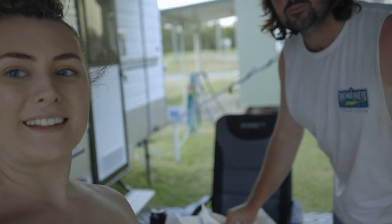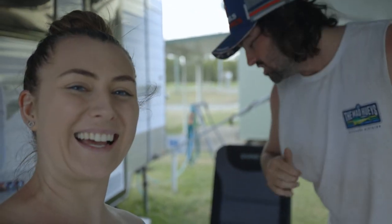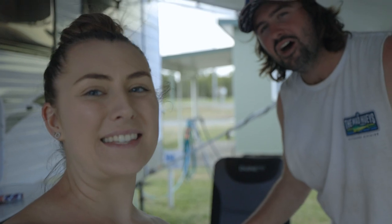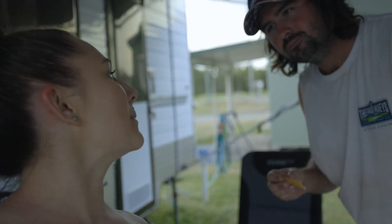We've made it back to the van, and you guessed it, fish and chips for dinner. Always the way. It ends up being a bit of a late one, so we just grabbed it on the way home. We aren't really unpacked yet, but we'll do that after we have something to eat. But yeah, we had an awesome weekend.